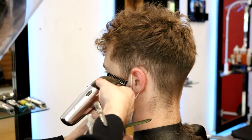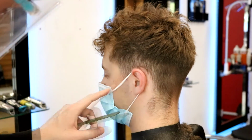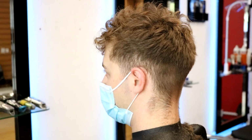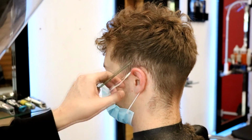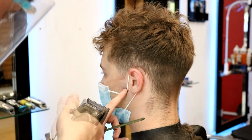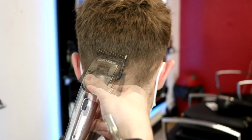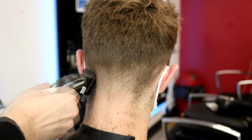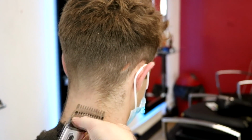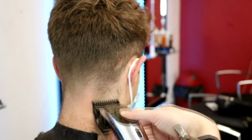Now moving on to the side taper, got a 1.5 here, and that's a 1 guard open. Then now I'm moving on to my 0.5 guard, and I'm just tapering this through before coming down to a 0 inevitably in that point, but for some reason I cut the footage, I don't know why. Here I've got a 1 guard open, and I'm really pushing this quite high up the head just so I have a really nice tapered look through the back.